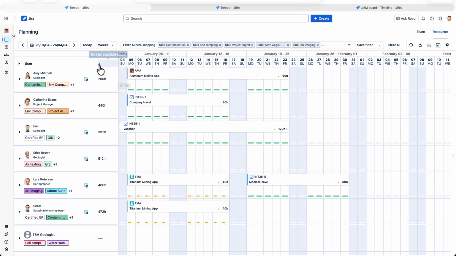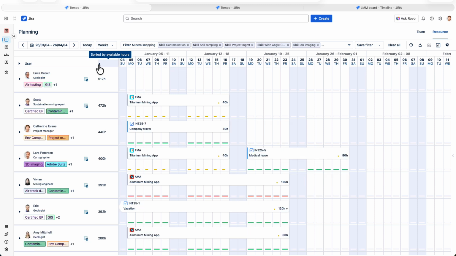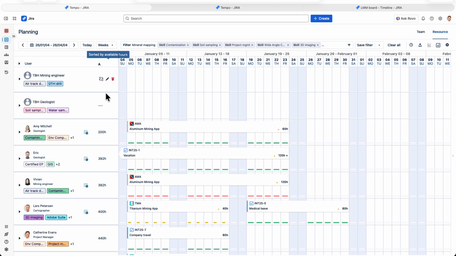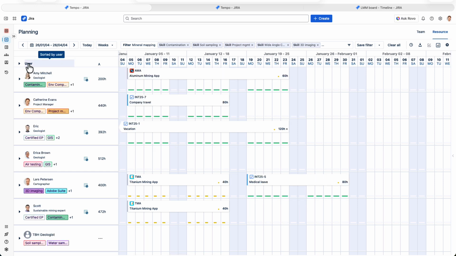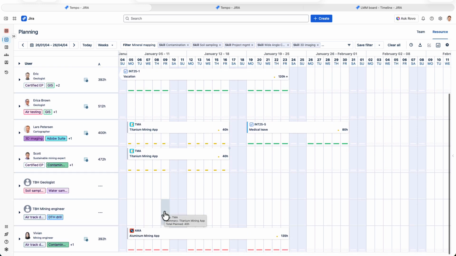By clicking the A up here, I can sort by who has the most available hours, which is a quick way to visually assess capacity for this time frame. I'll click it again, and now it's sorted by the fewest available hours. And I'll just sort by username again. So these green, yellow, and red bars also show how much the resource is booked. And if you hover over each day for each user, you can see how many hours are booked out of how many hours are available for work. So right away, you can see where there's room for more work or where somebody is overbooked, like Vivian here.